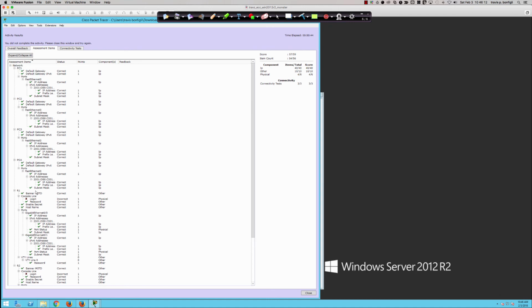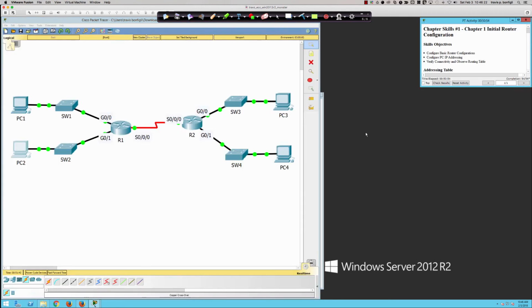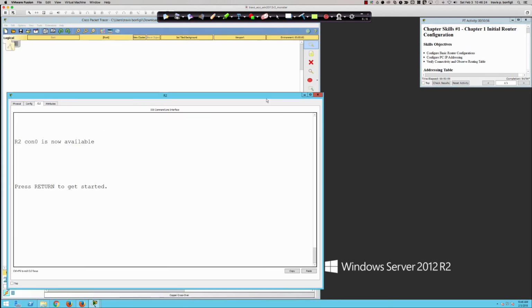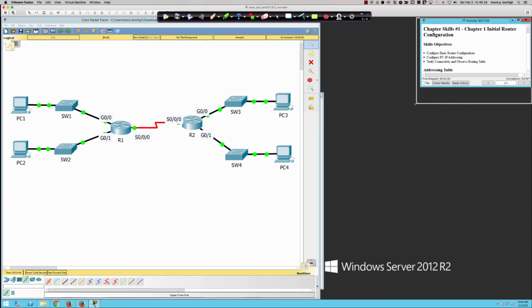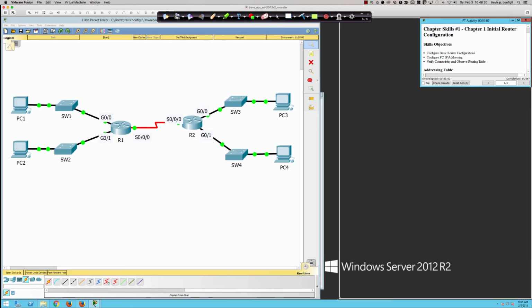Oh, okay. So interesting. It is looking for the login on the console line. And here's why that is interesting. Okay, so we've got the routers up here, so let me stretch this out. So it's looking for us to say login.